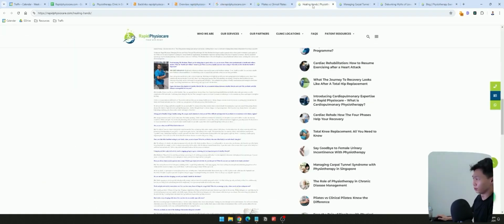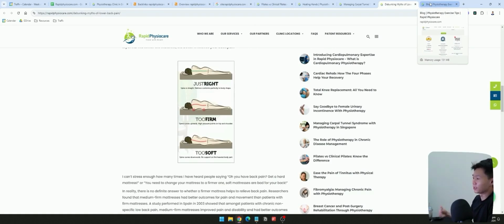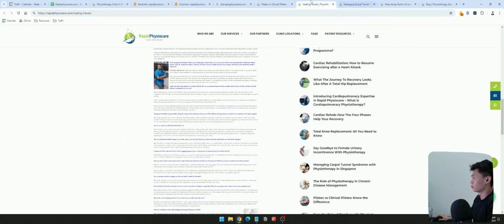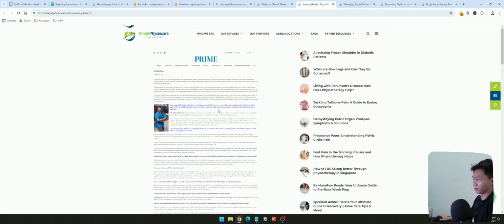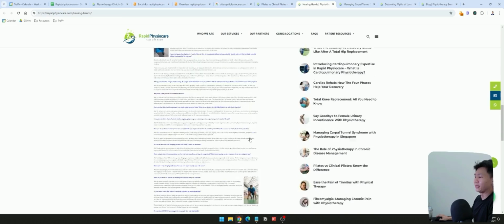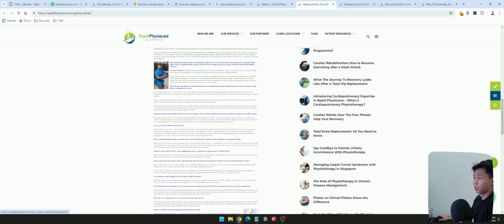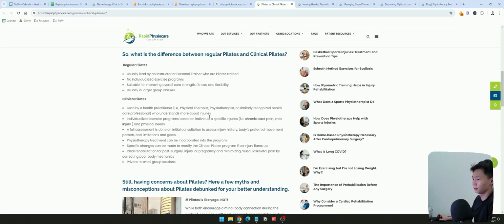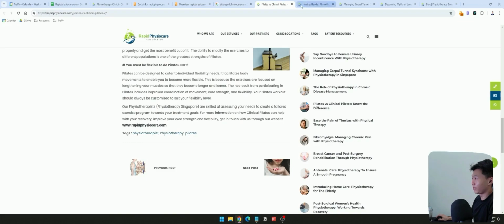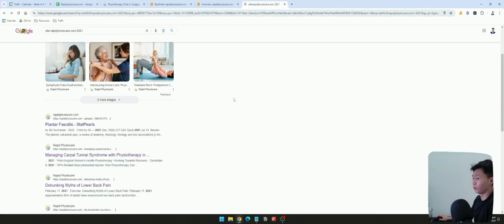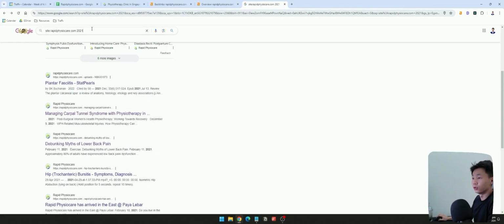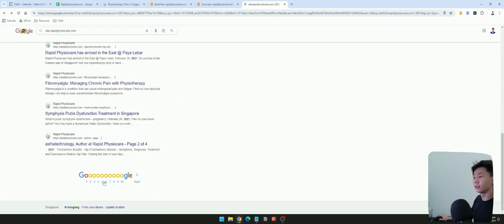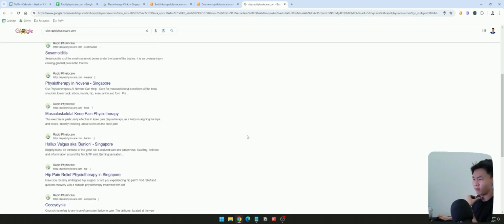So you can see the more blog pages they have, the more opportunities there are, because there's a lot more things to solve, right? So I'm also finding some pages that are not required, but this is just one page, and I'm not too concerned, because if there are a lot of pages like this, then that's where we need to fix it. Okay, so the blog pages will definitely be one of the things that I want to focus on. This is 2021, and let's see if there's any other. So they have a lot of blog pages.